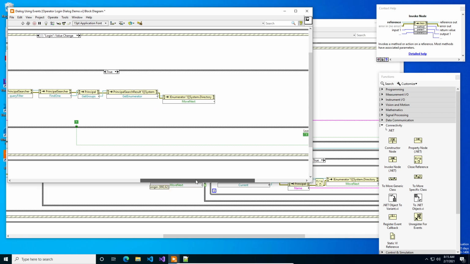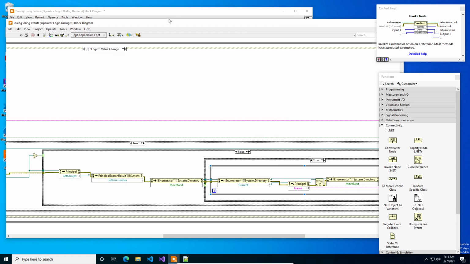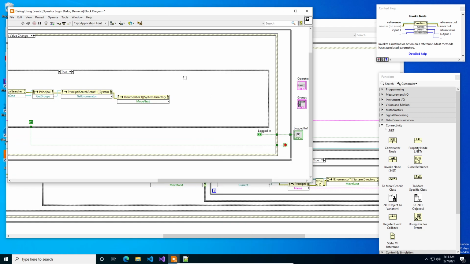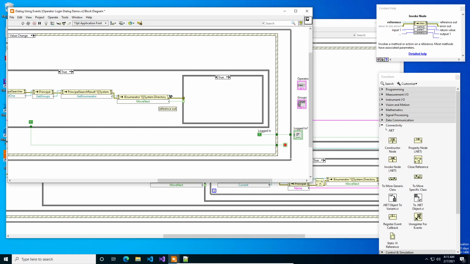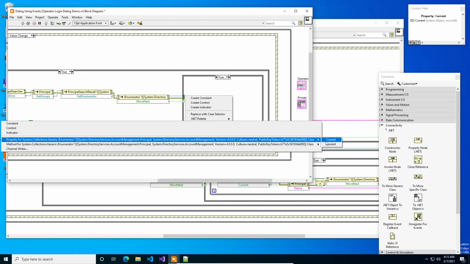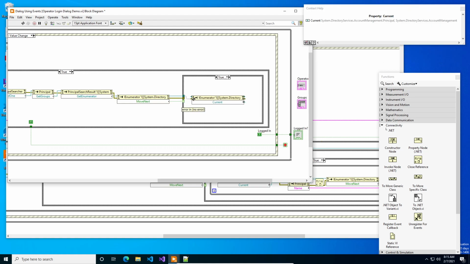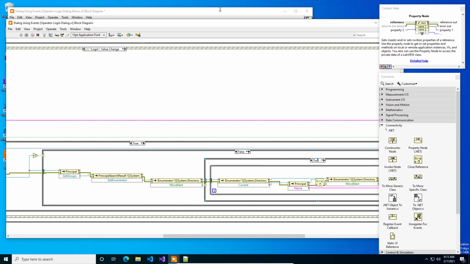Now, all your users on your Windows account should be inside at least one group, especially if it's a local user account, because they'll be part of Everyone. But we still want to check to make sure that it actually has at least one group to operate on. So we'll create a case structure there. And then we're going to get the current one. And then once you have the current object, you can grab the name out of the principal.